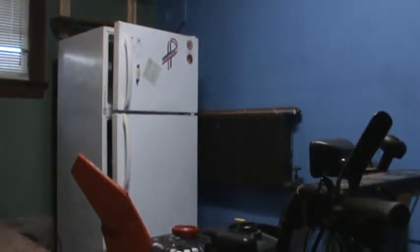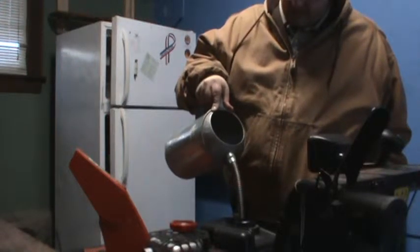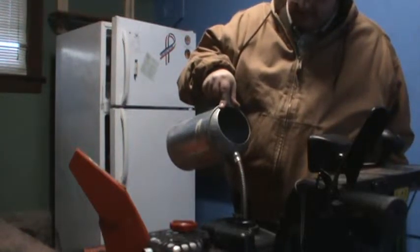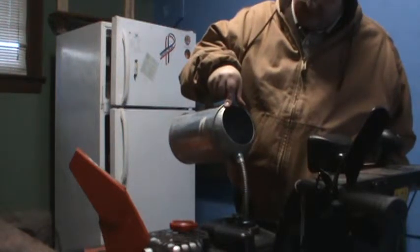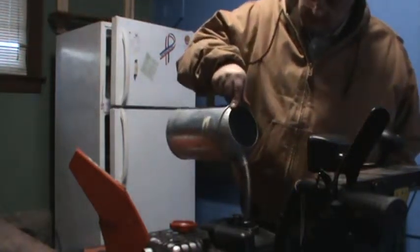Let's put a little gas in here. Tell you the truth, this 9-horse overhead valve Briggs engine on this Simplicity snowblower does not use much gas — it's actually pretty fuel efficient, which I'm surprised. I ran this unit 3 hours the other day on a blast storm when we had 27 inches. I mean it worked its nuts off, and I didn't use the whole tank. Believe it. Quite impressed.